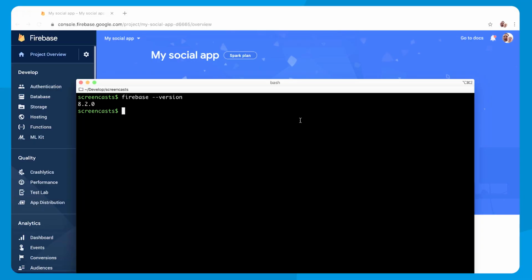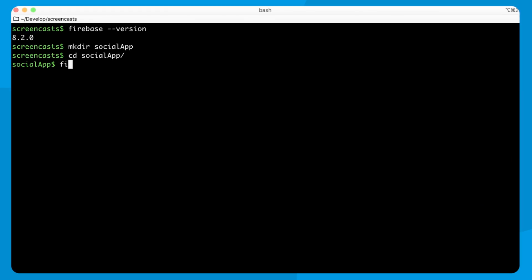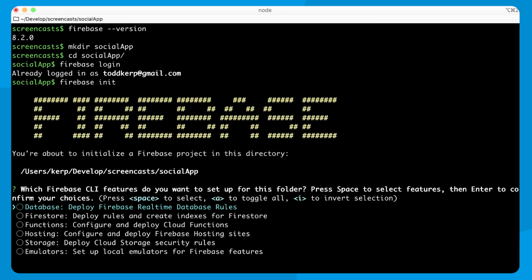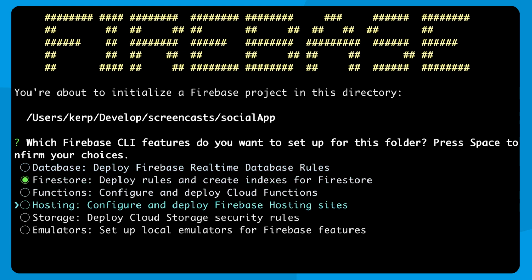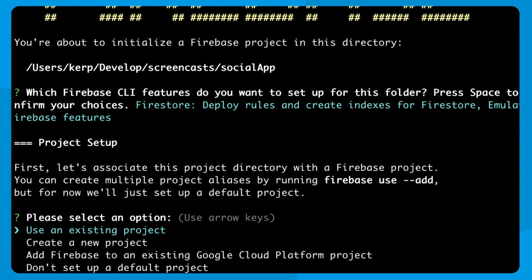Let's get coding. So if you haven't done this yet, create a directory for your project. I'm going to make sure I'm logged in by calling firebase login from the command line. And then I will call firebase init. This will set up some local files that will correspond to the project that I've created in the Firebase console. So let's see. I'm going to first select Firestore and emulators, since those are the products I'm interested in working with here. You can always add in more later.